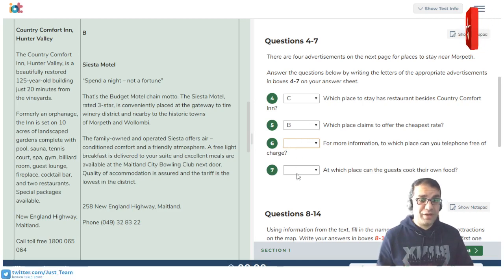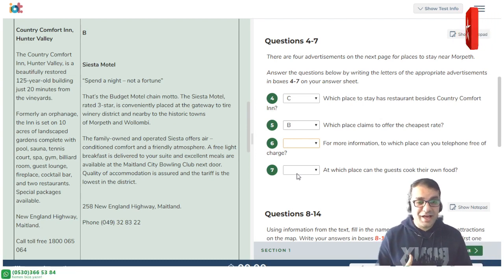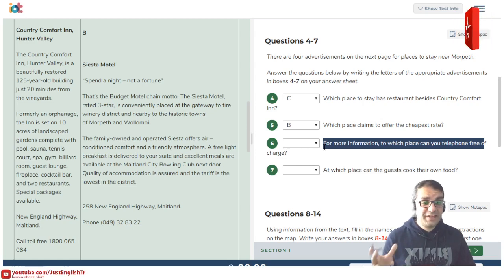For the next one we have either A or D. So already we cut, and this is one of the tricks in IELTS, the sequence of the questions. When you find the sequence of the question, it's easy to find the answer. Actually, you find the location of the paragraph you are looking at. So in this way you will find it. So we have either A, which is here, or D. So first you will find the keywords. Where is the keyword here? When you find the keyword, you will find the answer. It's so simple, like 1, 2, 3. Simple as that.